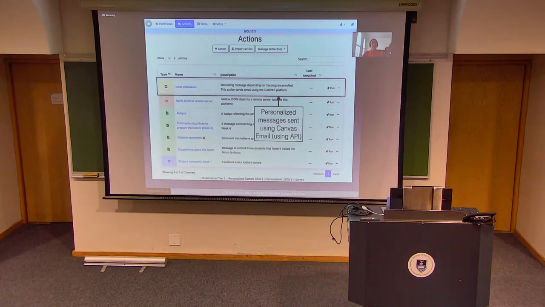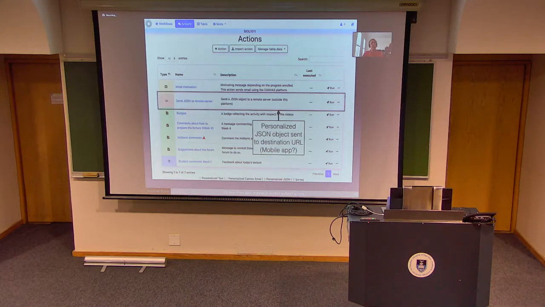A third one, just for you to have a sense of what is available, this type of action you see at the top of the table is the same thing, it's personalized messages. This is an email type of action, but it has a specific feature, which is that it is used within the learning management system, and the emails are sent through the internal Canvas inbox manipulation. This is a request that came from one of a couple of institutions that were involved in the project, and the Canvas API is used, and OnTask negotiates the OAuth, the authentication, in order for these emails to be sent as the instructor from the Canvas platform. It's another actual implementation that is being used now in the University of British Columbia and some other institutions that are using Canvas.